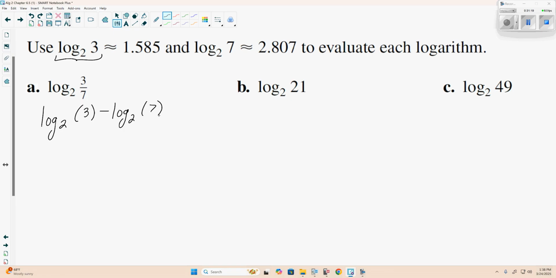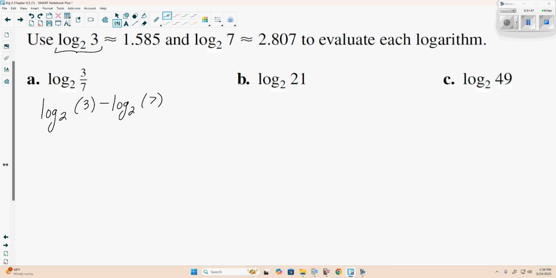So this is nice because as long as I have, say, log base 2 of 1 through 10, we could take care of any fraction with a denominator of 2 through 10. Because we could do 1/2, 3/5, because it does tell us in the table what those values are.